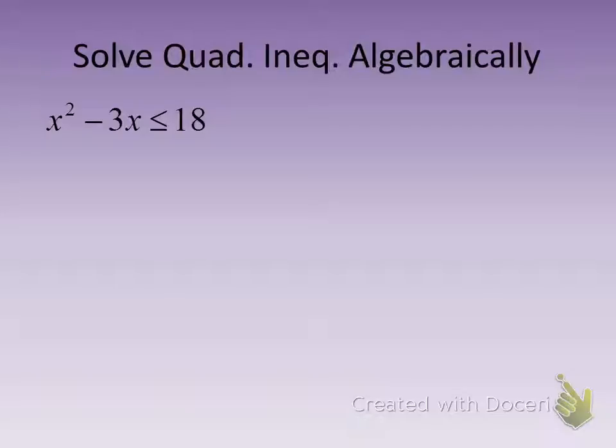So we have x squared minus 3x, learn to talk. x squared minus 3x is less than or equal to 18. Take these as if they were equations. So do the related equations. So x squared minus 3x equals 18. When you solve a quadratic, it has to equal what? 0. So make it so. So x squared minus 3x minus 18 equals 0.